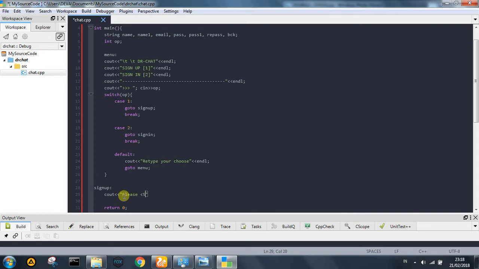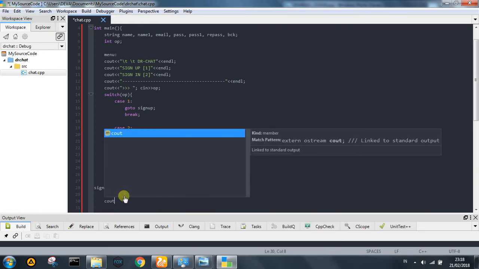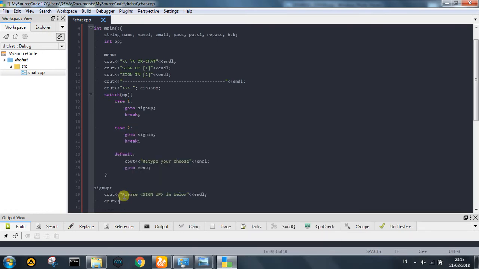Paste sign up below. Add the username first, and input to the name variable.